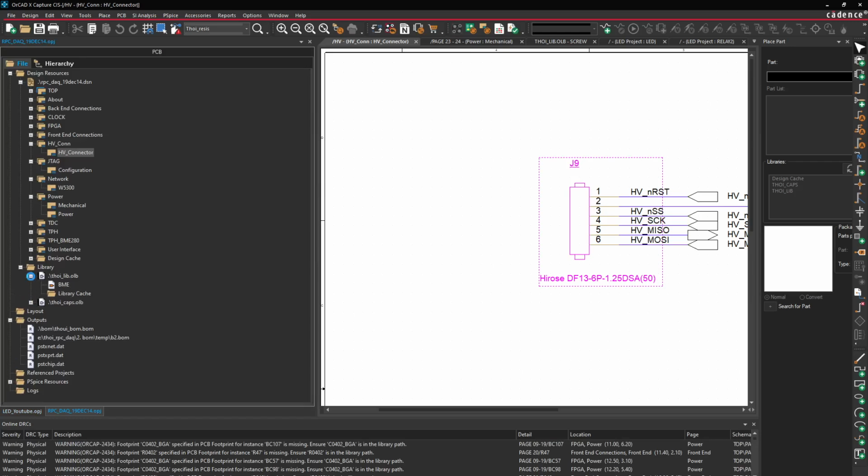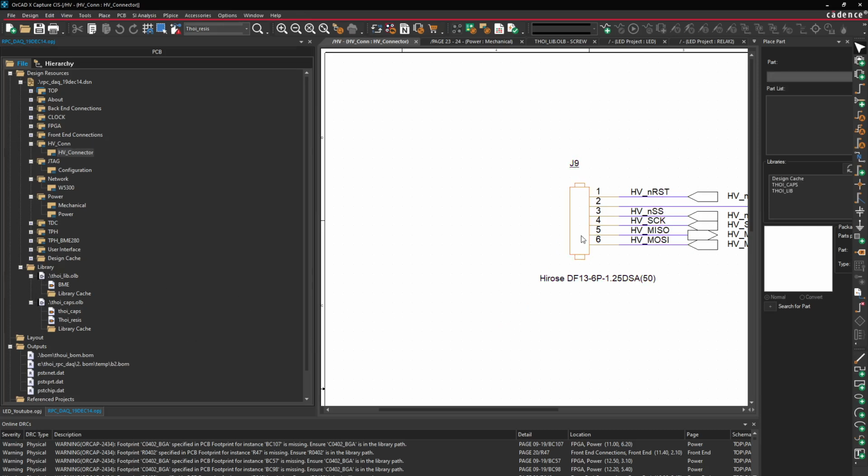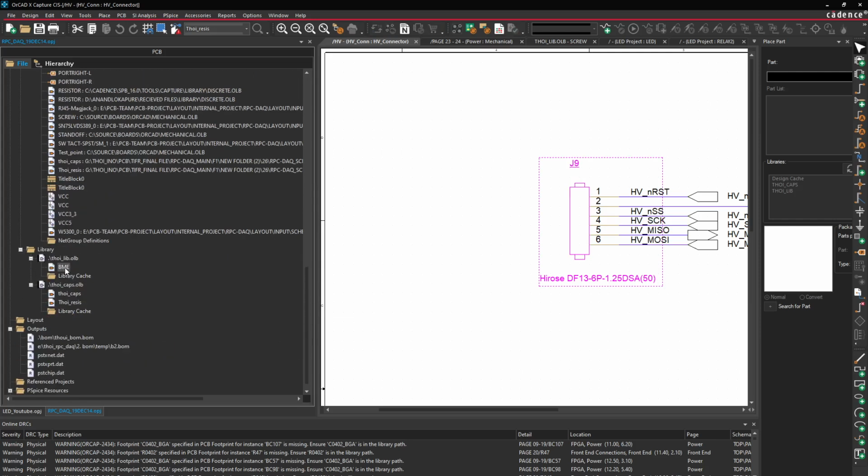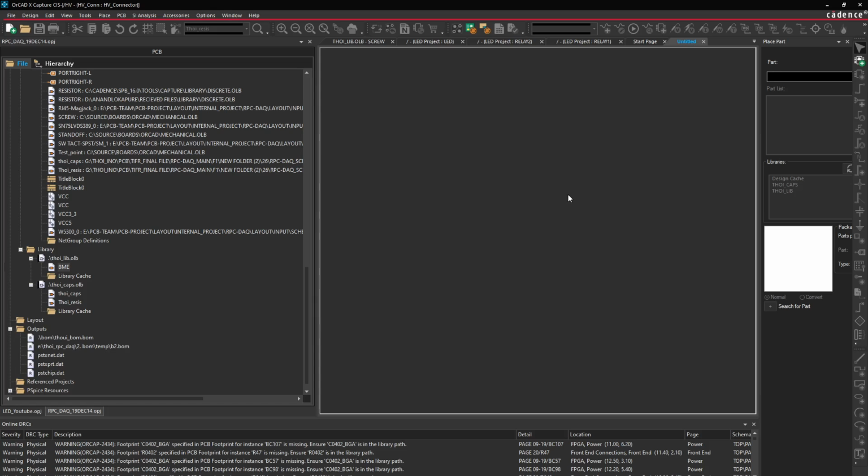And another condition is we lost all the library. So as you can see in the old design, I don't have this particular library anymore. If it were here in the library, I could have copied directly. For example, this BME is a pressure sensor, if I remember correctly.